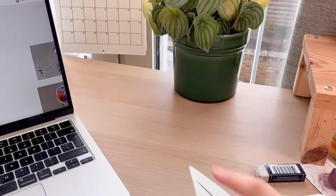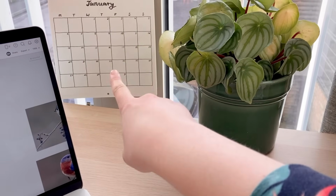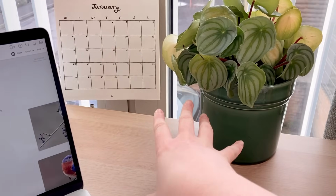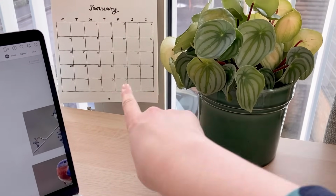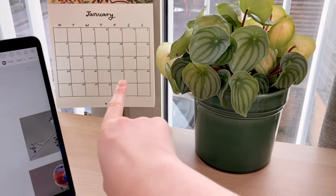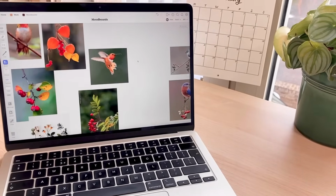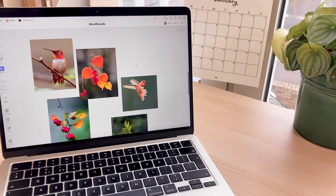Now I've just got a few loose days floating around. Looking at the calendar, it's the 24th today, and next month I've got a couple of commissions lined up, so I know I've got that to work on, but I'm not going to really start that till next month, so I've got just a few awkward days here. I don't really know what to do. So I thought, let's just make a new piece of art, because it always comes in handy to have a nice new piece of art under your belt.